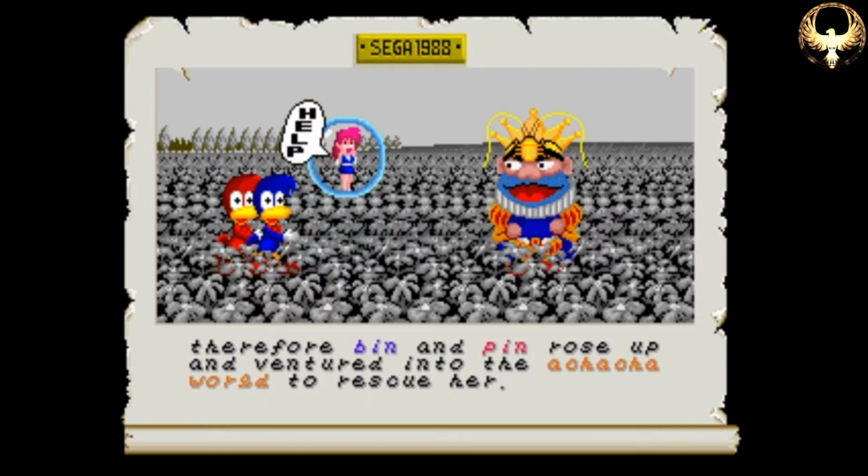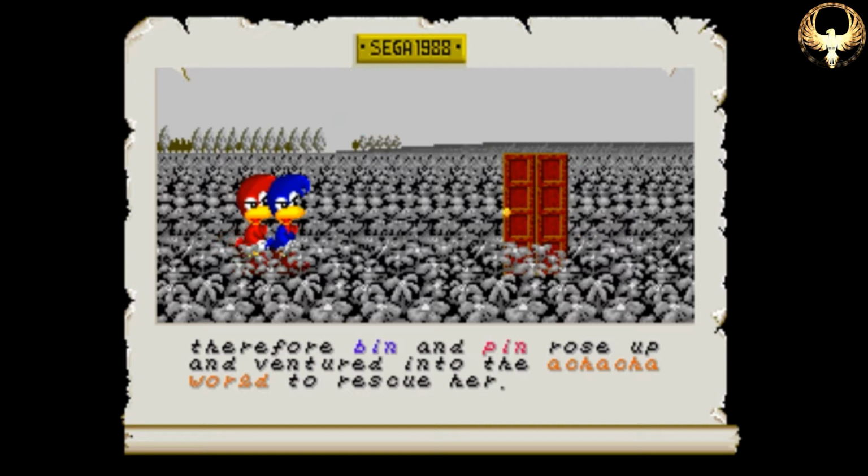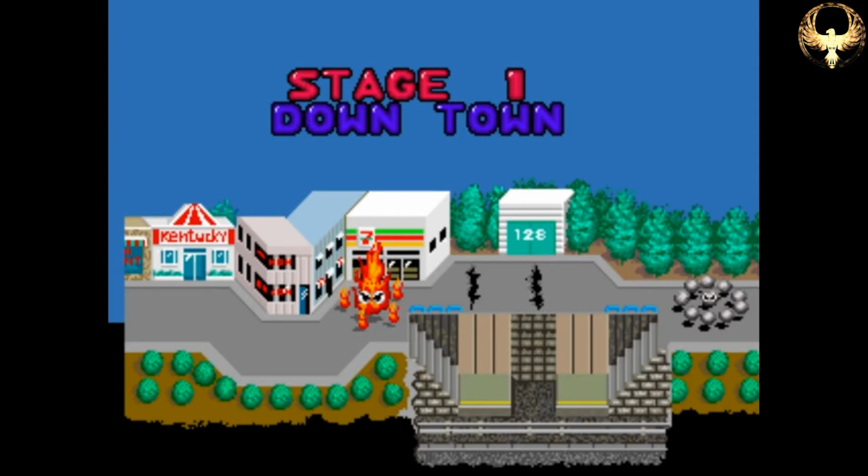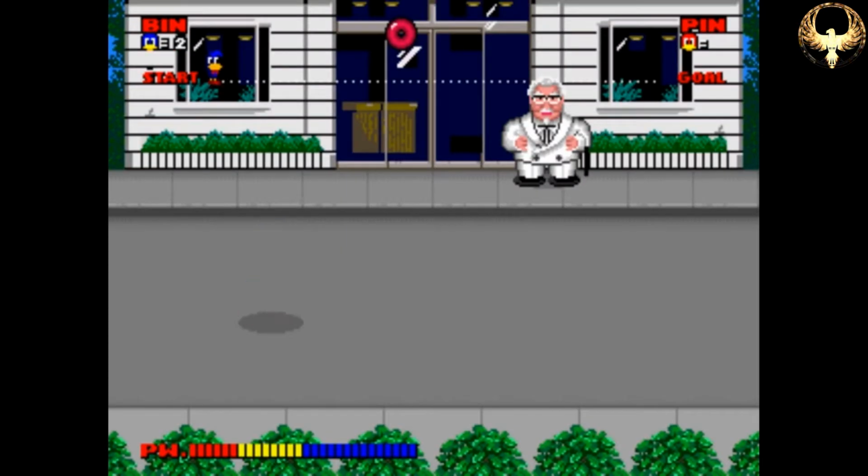Yes, so here's the little intro. So there we go, Bin and Pin, which are the two ducks there that you can see, and you get to control one, or if you've got a friend with you, control both. That's just quite nice. So it is multiplayer.